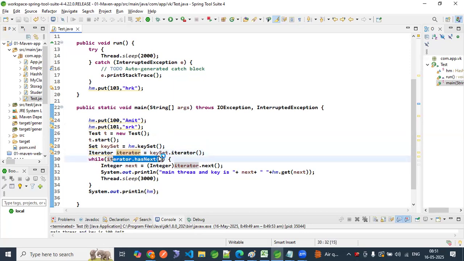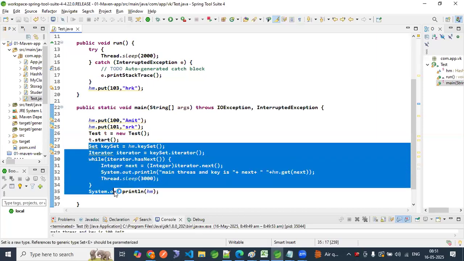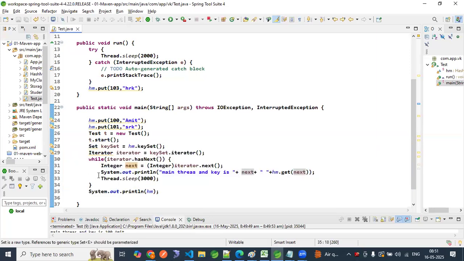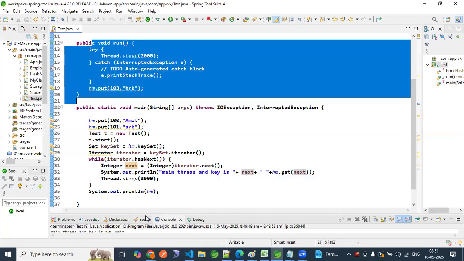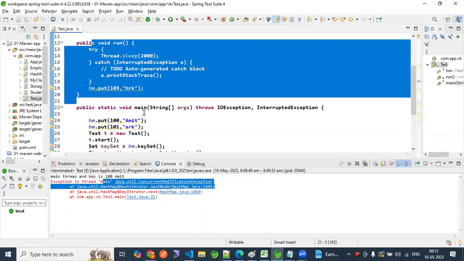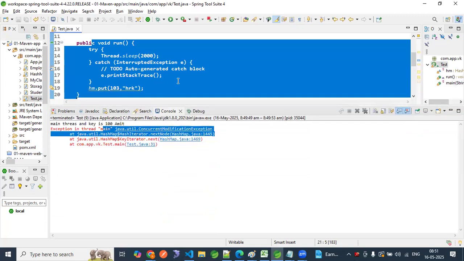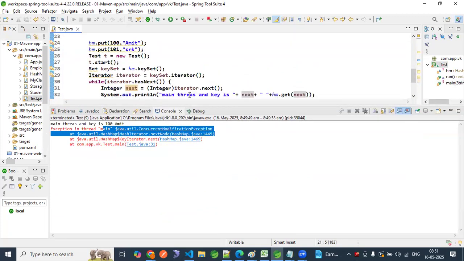The iterator will check whether next time it has a value or not. If it is there, it is going to take the key. So I am taking the key, and then I am passing the key here to get the value also. Then what I am doing, this is due to the main thread now, but the moment it sleeps, the main thread will sleep, and another thread gets the chance to do an operation. Another thread tries to do an operation, but in a hash map, this facility is not available. That's why when I am trying to print this line, main thread, key is what?